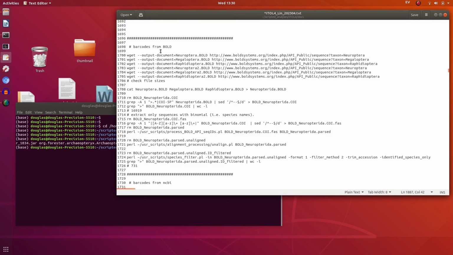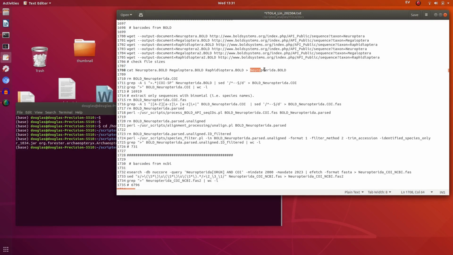Go through standard commands. So BOLD data, get from the API, use a wget command. Here's the three orders. I recommend actually doing this twice and checking the file sizes. It's okay for these smaller orders, but for the big ones the download gets interrupted and wget doesn't tell you this. But if you download it twice and you get different file sizes, you know that's happened.